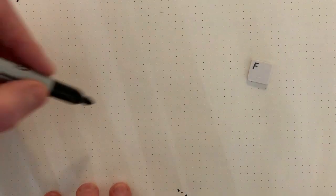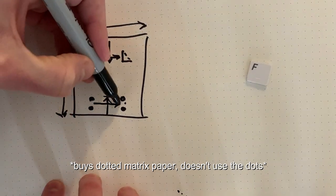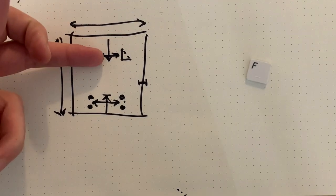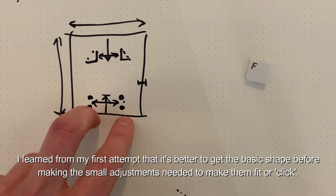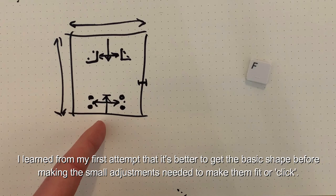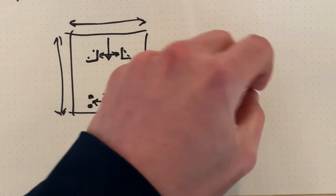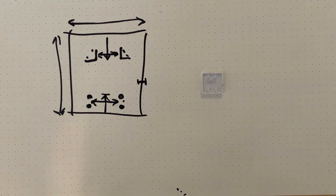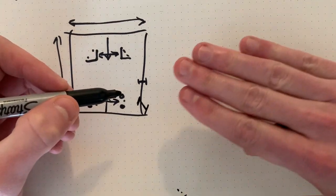First, I'll draw a quick picture of what I need to measure. So I need the height, the width, the distance down for these mounts, distance up for these clips, their distance from each other, and I can divide that and use that as the center point, and then the thickness of the wall of the key. So these two are now in the same orientation. I also need the height here of the key off the page here.